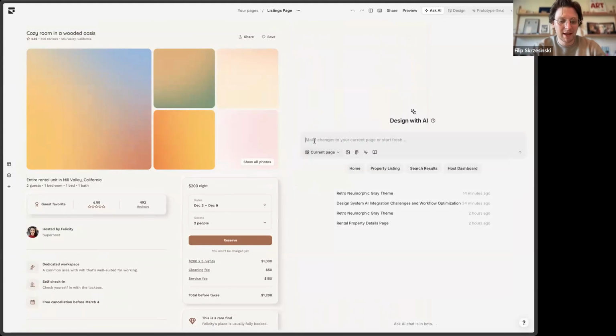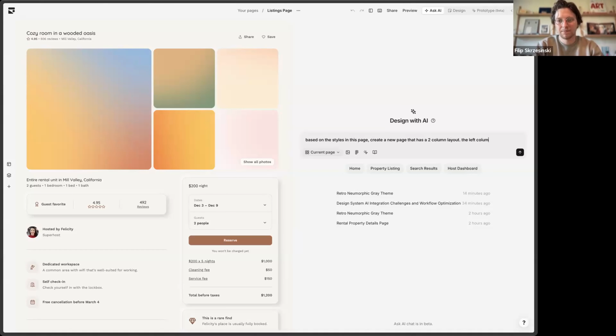But we could basically say, based on the styles in this page, create a new page that has a two-column layout.